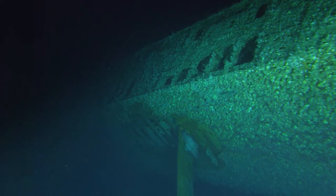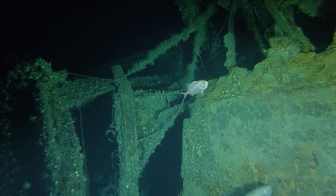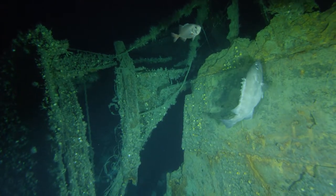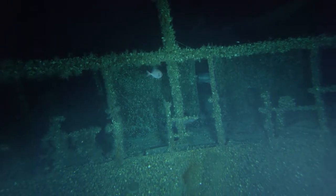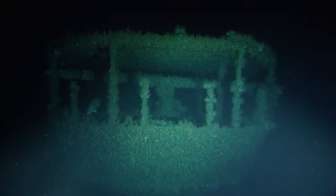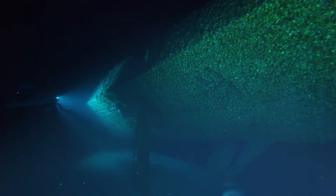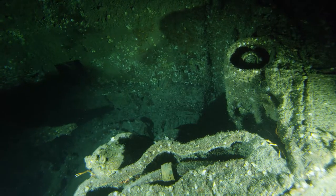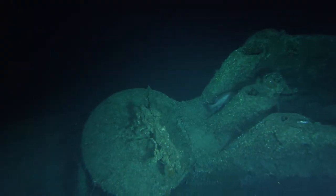There are so many things that make this site such a unique and special place. The fact that both vessels are so close together, and that they're completely pristine — totally intact and never been touched. I've seen hundreds of shipwrecks in water up to 250 feet or so, and the level of preservation here is remarkable. Clearly no one had ever been to these sites, and the level of marine growth isn't what it is in shallower waters because there's less light penetration and less concretion. They're just completely preserved.